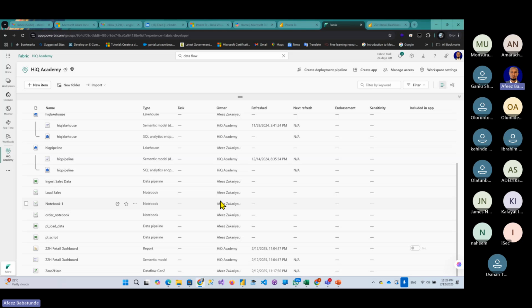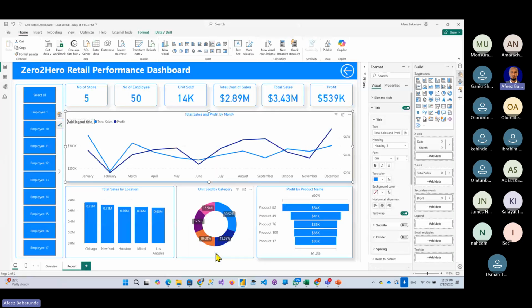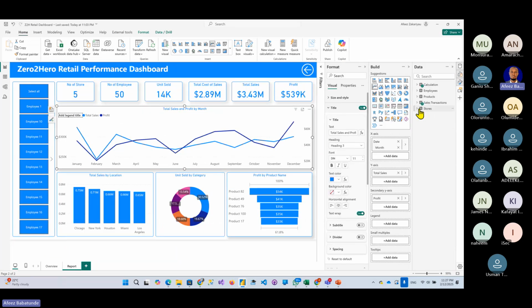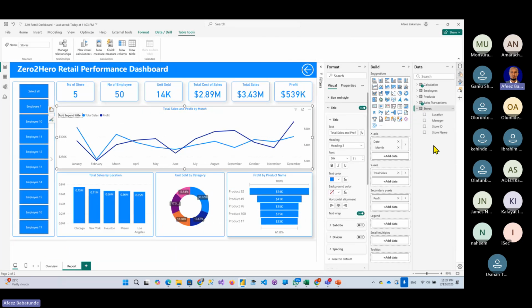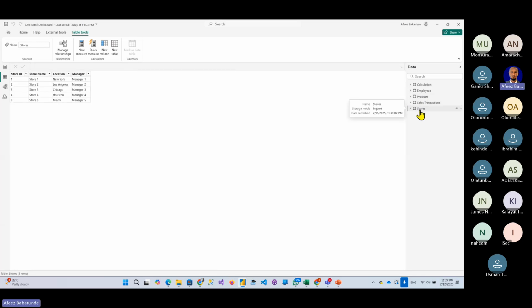For instance, if you check this data very well, under our data we have store here. Let's check this data table: store manager.